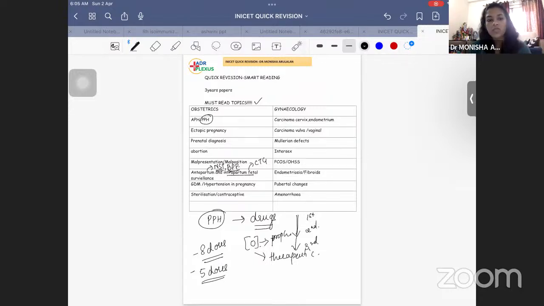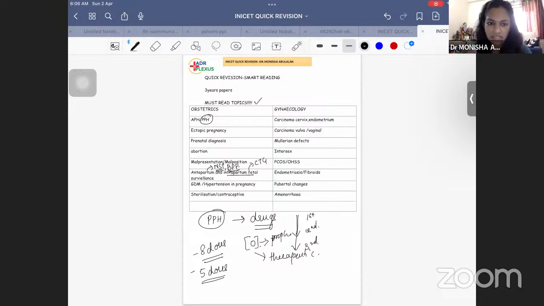In hypertension, a very, very important topic, they've concentrated a lot on magnesium, so it is important you read everything about magnesium. They framed a lot of sentences directly from Williams. The questions are basically from Williams, and the options are also formed from Williams. So read it. You will already have a material, so it will be easier for you to understand. I will also be explaining magnesium today. I have chosen the difficult topics, so that you need not read them again.